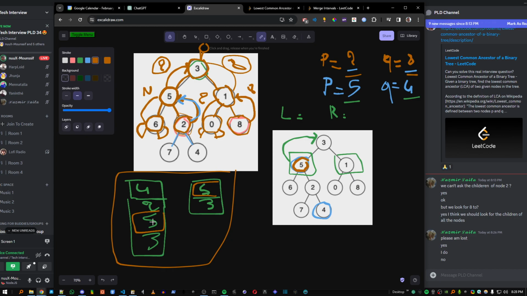So this 5 is the common ancestor between this and this, right? And between 7 also. So this 5 is ancestor of all of this, right?